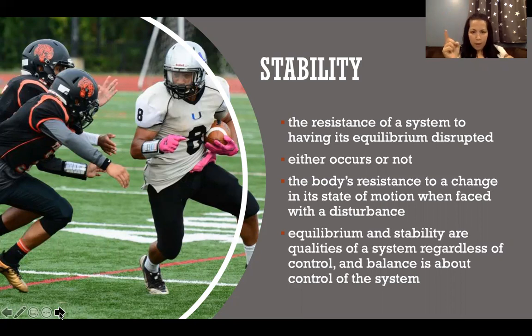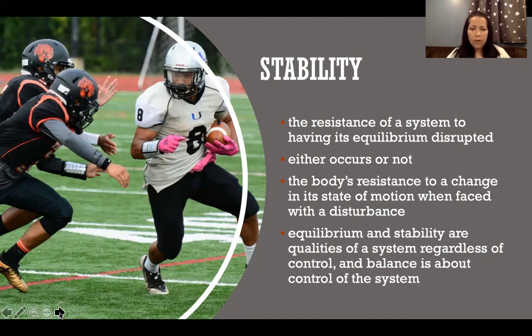If you tap the ball, or you flick it, that is a disruption. It was in equilibrium, just sitting quietly in the bowl. Now, if you tap it, that's a disruption to its equilibrium. If it's not that big of a tap, it might just roll a little bit and settle back into its state of equilibrium. That means that system, the ball in the bowl, was stable because it's resisting having its equilibrium disrupted.